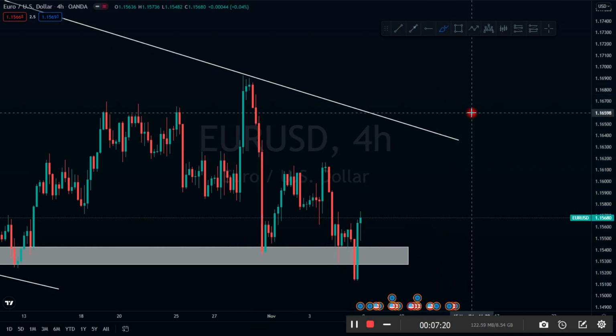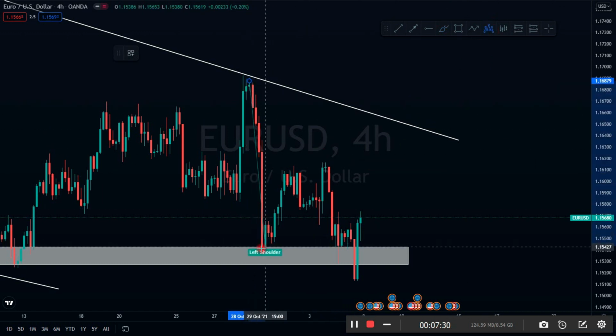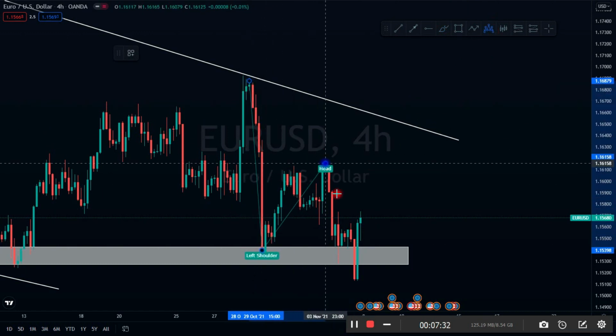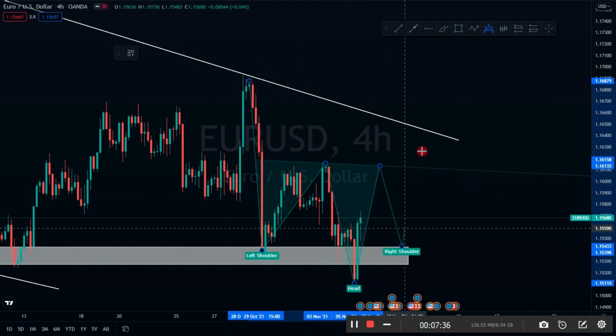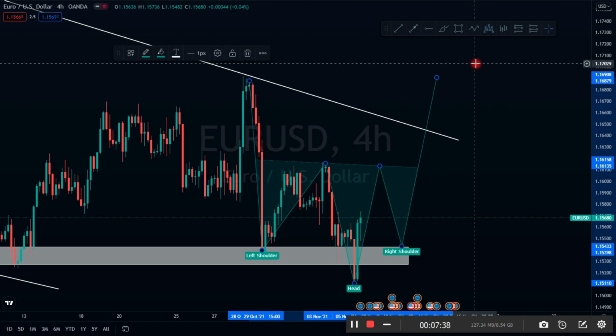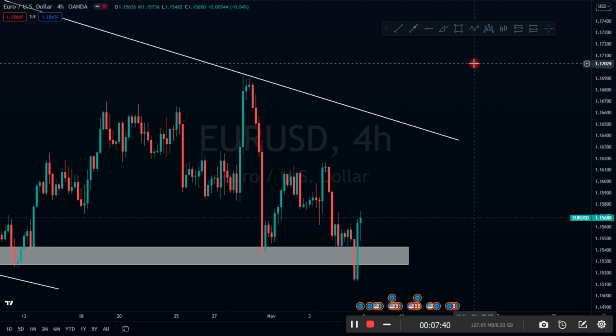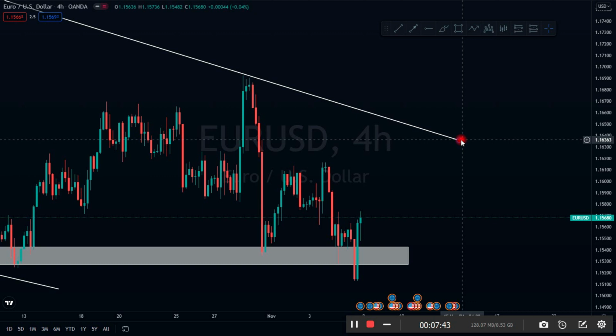So we shouldn't just be stereotyped on a double bottom only, but also I'm seeing a possible reversal head and shoulder right there, which might occur, and it will be a good confirmation now that we have two double bottoms and also an inverse head and shoulder. That means that we are good to go to the upside right there. So that's one thing that might happen again. Either way, we are still looking for possibilities to the upside.